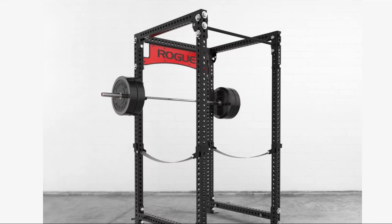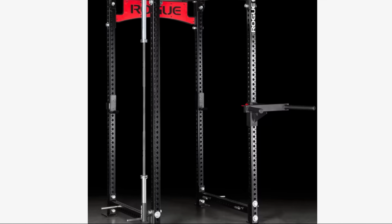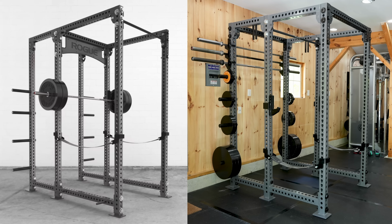The only actual pictures of a rack are in satin black, with everything else being renderings, which for such an expensive item is ridiculous. But maybe they're too busy counting their money to update the site. I don't know, but this one could really be on me because I didn't want to wait longer and Rogue wasn't being particularly helpful, so I ordered the gunmetal gray thinking it would be darker. And that was the first thing that set me off with this rack.